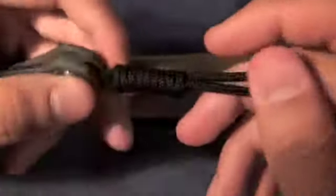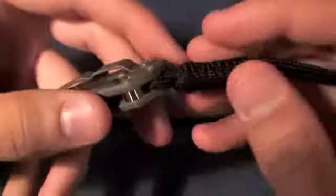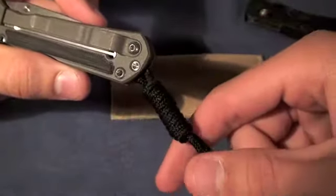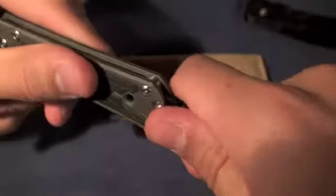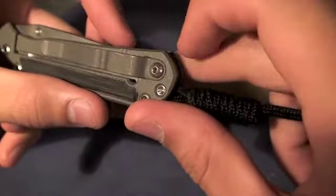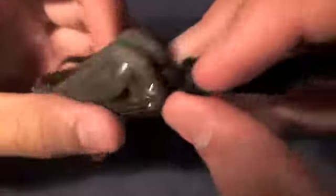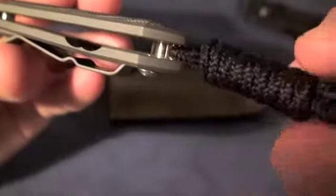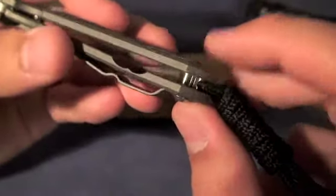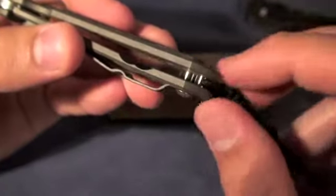The little noose-style lanyard is very nice and I think it's pretty functional, seeing as though I haven't taken it off yet — which I do with pretty much every lanyard on knives. It's very easy to get out of the pocket with that lanyard on, that's why I left it there. The lanyard is held on by the little lanyard pin, so it swivels around in there. I believe if you undo the lanyard, the pin will not fall out, whereas with older models the pin would just slide right out if you undo the lanyard.